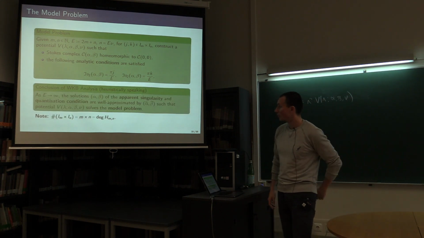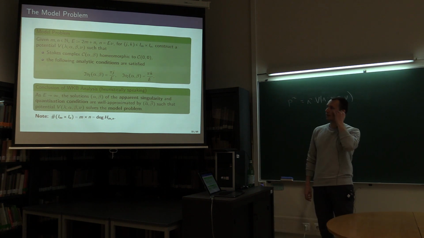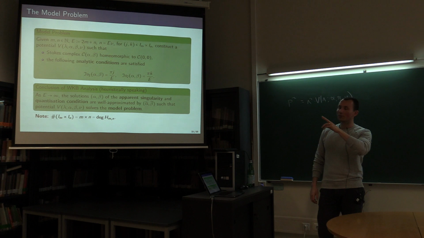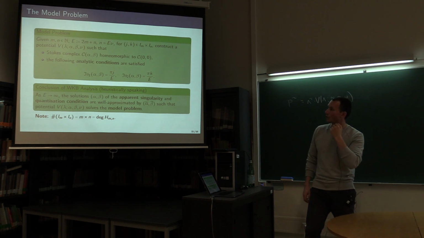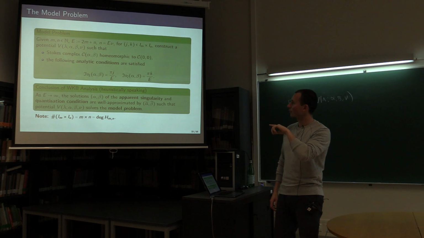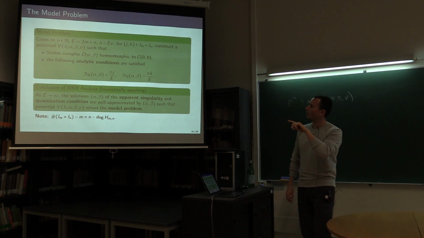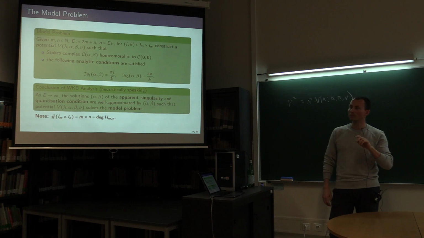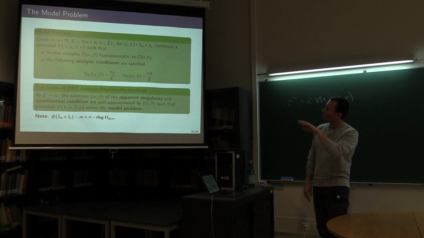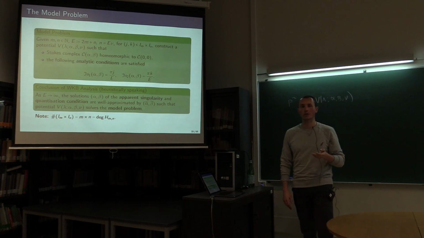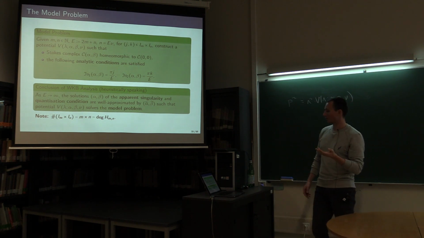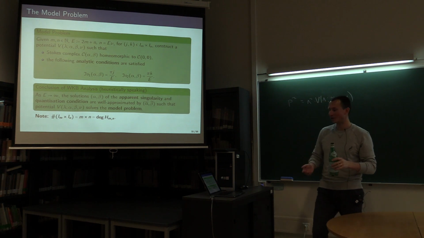And so the WKB analysis, what it says heuristically speaking, is that the solutions of this model problem are good approximations of the solutions of the apparent singularity and quantization conditions. And a good thing to observe here is that for any j and k, we've got a model problem. And so j and k run over the set I_m times I_n. So we have precisely m times n model problems, which is precisely the degree of the generalized Hermite polynomial H_{m,n}. So that accounting checks out at least.